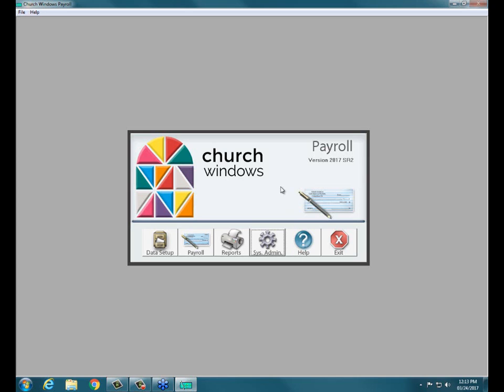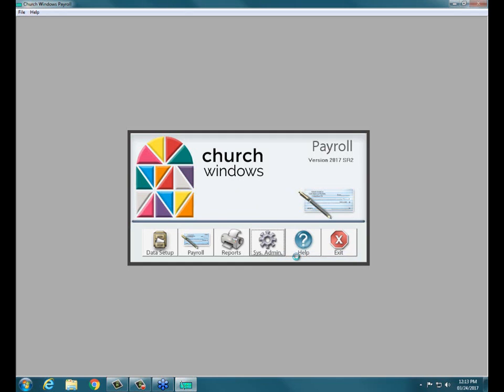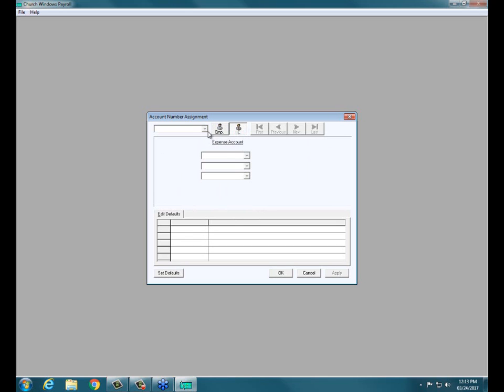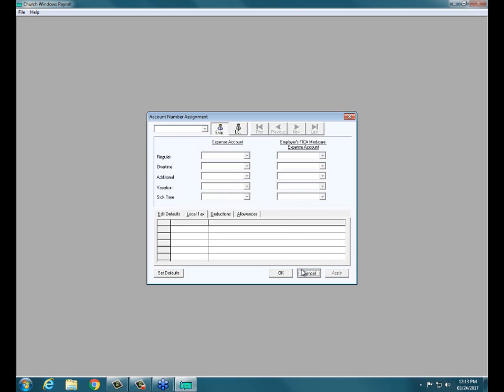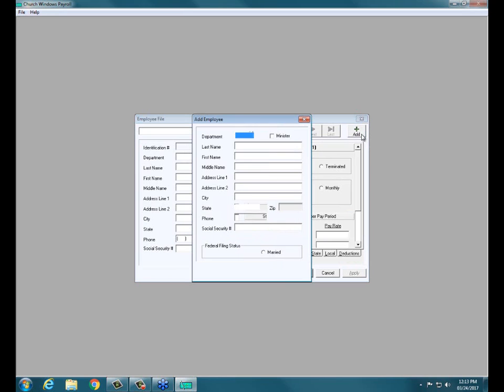Now, even though we don't have employees set up yet in the system, I can go to places like System Administration, and my account number setup is here. It is going to link over and find my accounts in accounting, even though I don't have any employees, so I don't have anybody in the list. But it does find it, and it's telling me that I do have them. So once I have an employee added to the database, let's go ahead and just add one here real quick.